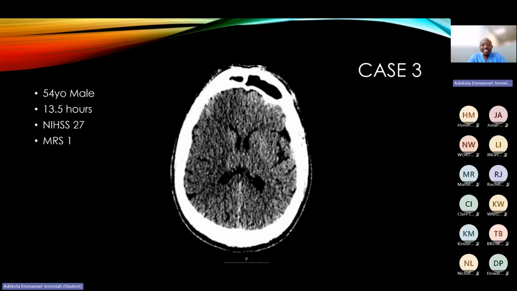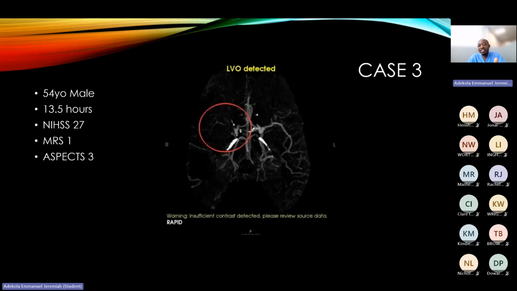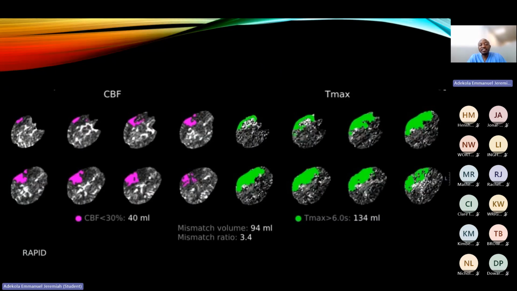So looking at the CT head, it's got early ischemic changes on the right MCA territory, and ASPECTS is low, 3. So the patient had a CTA, which shows a large vessel occlusion causing the symptom, and then had CT perfusion. So if it were to be based on 4.5 hours from onset time, this patient wouldn't be eligible for any reperfusion therapy.